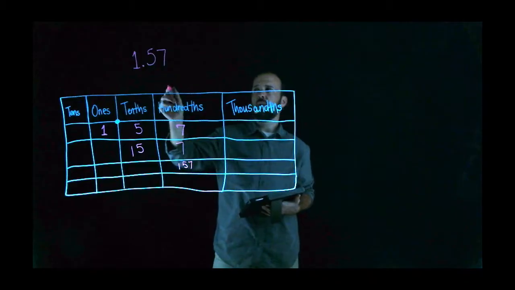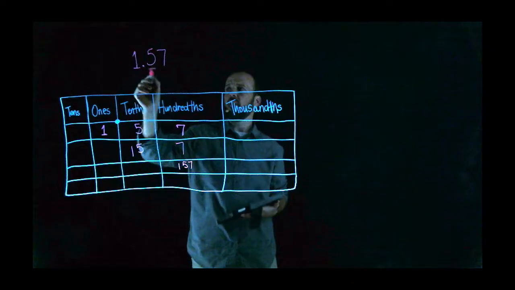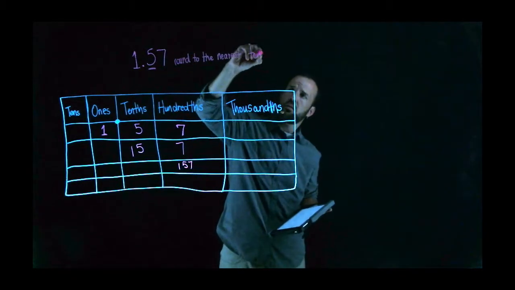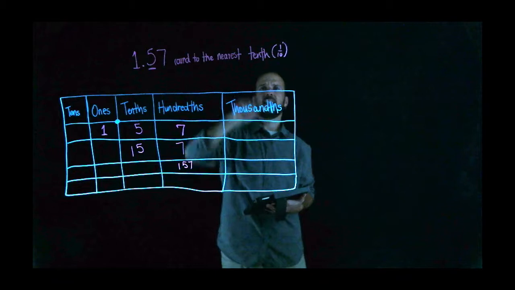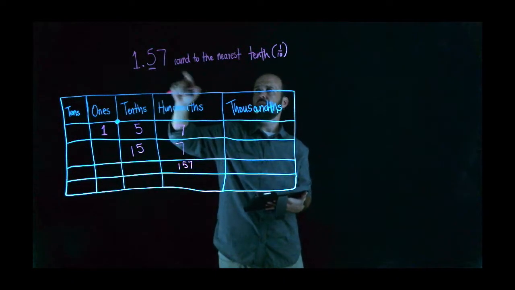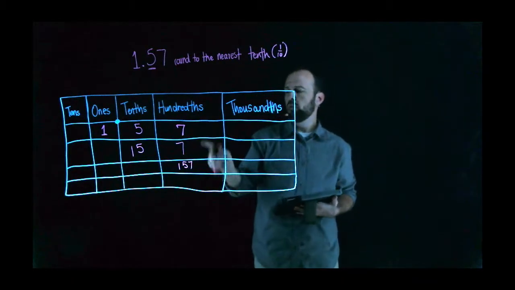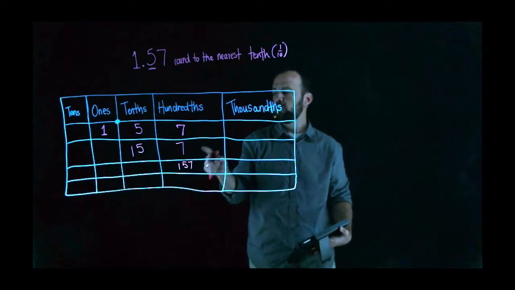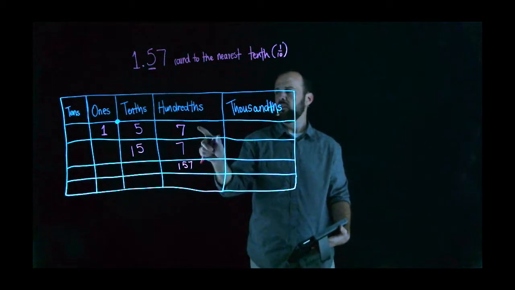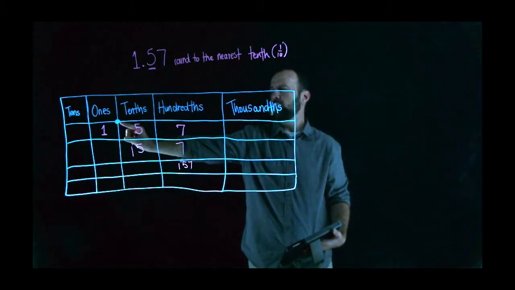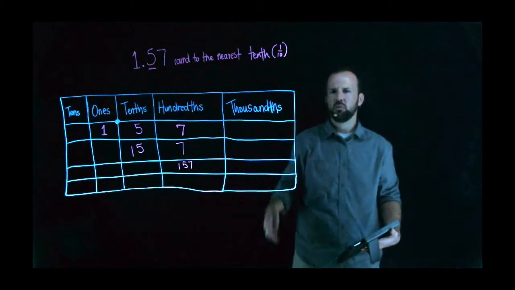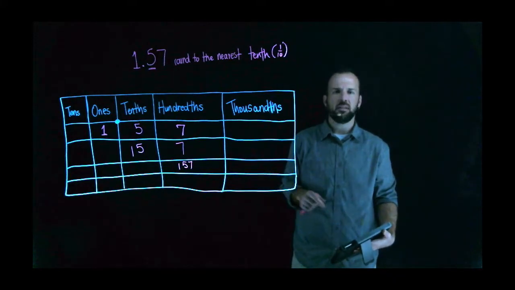All right, so let's say I wanted to round 157 to the nearest tenth, okay? So I'm going to round to the nearest tenth. I need to look at my number, 1.57, and round it to the nearest tenth. So the way we've broken up the number, the way we've decomposed it, which one of these could help us the most when we want to round to the nearest tenth? Do you think it's the one where we left it as the ones, tenths, and hundredths, the one where we looked at the tenths and the hundreds, or the one where we looked at just the hundredths? Which way do you think would be the most beneficial to use?